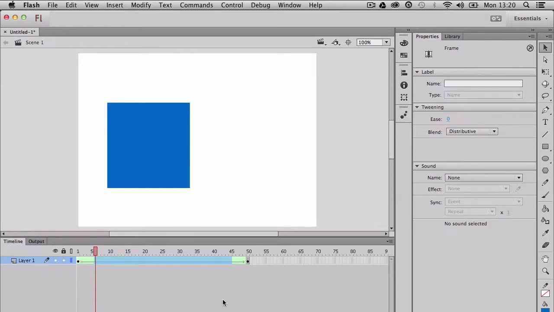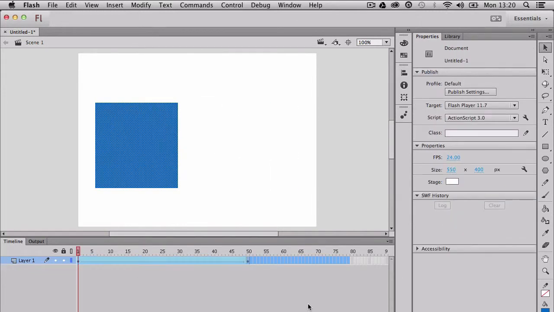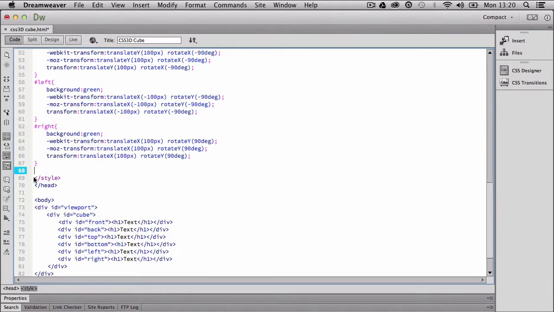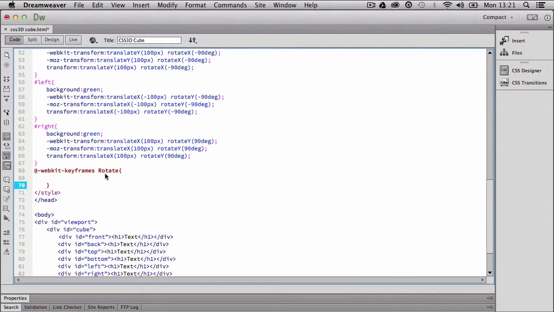So what I'm going to go ahead and do is first of all create a blank timeline, so it's going to have nothing on it. So what I'm going to go ahead and do is use the @ symbol, and because I'm going to be using this in a WebKit based browser, I'm just going to put in the WebKit prefix like so, and then I'm going to say keyframes, and you'll notice it changes to a nice dark red color, so that tells me that I've typed it correctly, which is good. And then I need to give my animation a name, so I can point to that animation and apply it onto a DOM element. So what I'm going to go ahead and do is just call this rotate. Nice and easy. And then I want to open and close my curly braces right here.